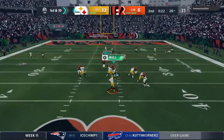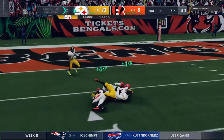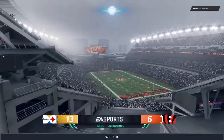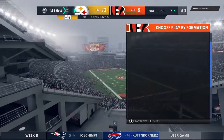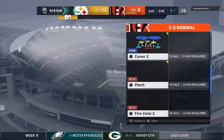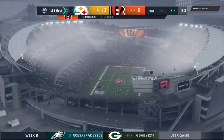They'll look to throw now on 1st down. This will be caught inside the 10. And finally, down he goes as they work it inside the 10 to the 7. Now the Steelers are going to use their 3rd and final timeout as the clock will stop with 18 seconds to go in the first half.